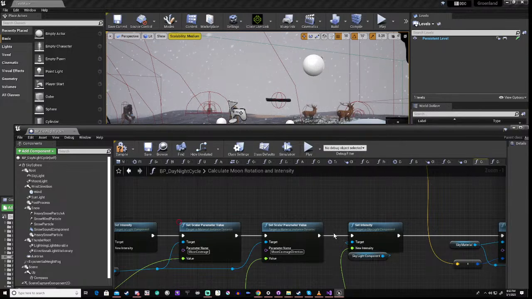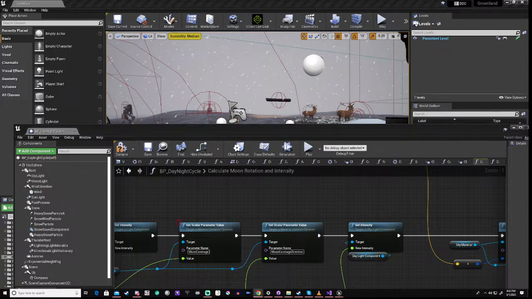It's actually, funnily enough, and what a coincidence, a tutorial on moving stuff to C++. Right? So let me have a look. Moving blueprint to C++.